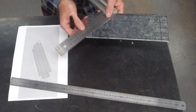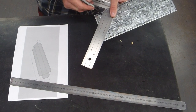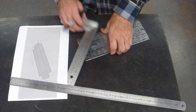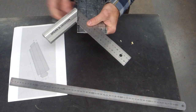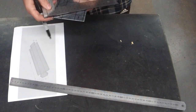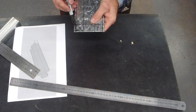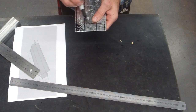When you do square, we want to go through that intersection and hit that. I'll do it so you can see it. So, that, and that guy. That's what we're keeping. This is what we don't want. So make sure you get that right. We're keeping the tabs on the side, not here.